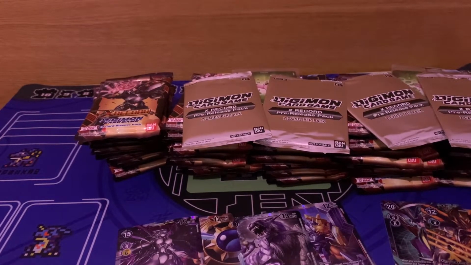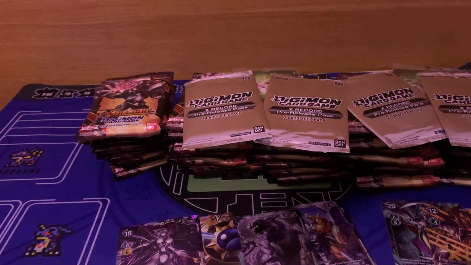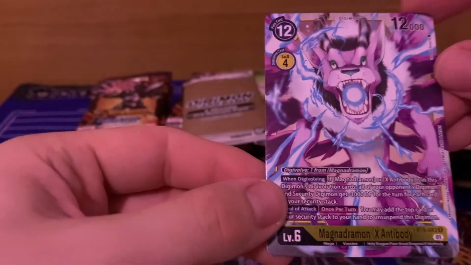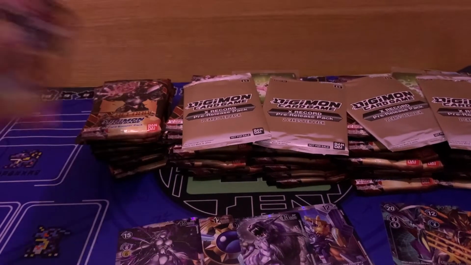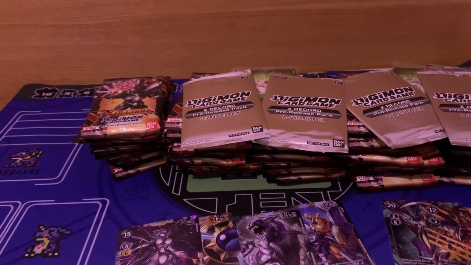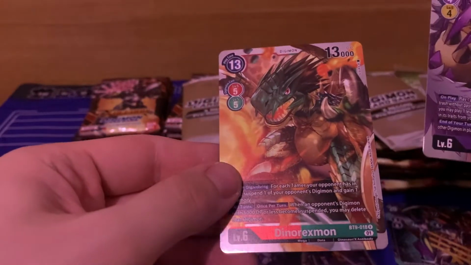And let's move on to the final pack of the left-hand side. Grandis Scissor and Digimon X Antibody. Oof. Look at that card. That's just gorgeous. I gotta say, I don't know what my alt arts are, and I think there are some rare alt arts in this box. So we are going to find out what I don't know. Regulmon and a Dino-Rexmon.